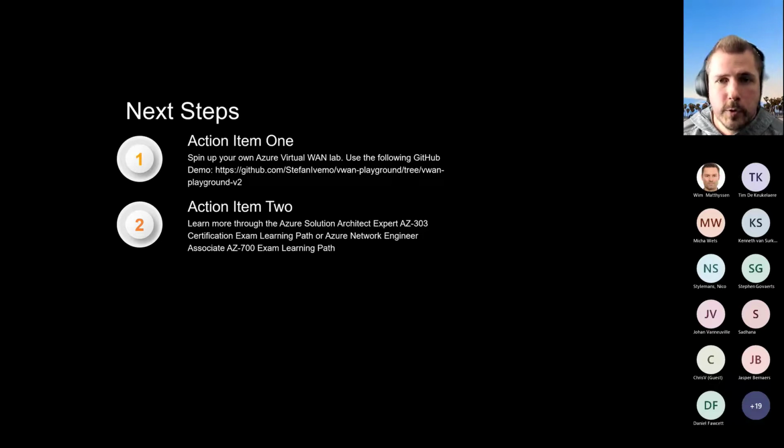Your second action item, Virtual WAN is now starting to find its way more into the official Microsoft learning paths for various certifications. At the time that I wrote this, it was available in the Solution Architect AZ-303. It still is, but as we've all heard, the AZ-303 is going to retire as of March 31st, 2022. So that content will be shifting over to the AZ-104 or the admin exam. More specifically now, though, I would encourage you to go into the Azure Network Engineer Associate or the AZ-700 exam, as we now have a dedicated network engineer learning path. So there's a much more in-depth learning material within the AZ-700 around Azure Virtual WAN. So I encourage you to check that out as well.